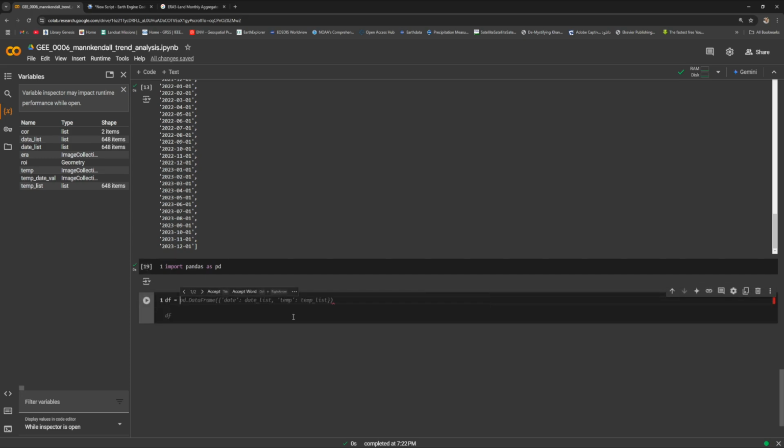From Pandas, the DataFrame function allows you to have a data frame with two columns.